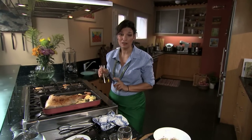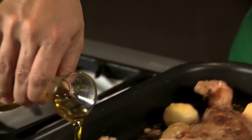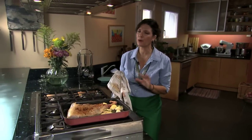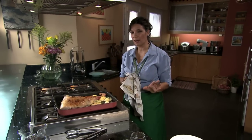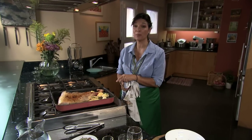PDO extra virgin Greek olive oil — this one from the land of the Spartans in Laconia. I have my oven preheated to 400 degrees Fahrenheit. This is going to roast for about an hour and a half. Greeks like their lamb well done — it's a habit I've been trying to break ten million people out of for the last 20 years. I haven't had much luck, but this one I'm going to roast my way. Let's go have a good glass of Greek wine while I'm waiting for this to roast.